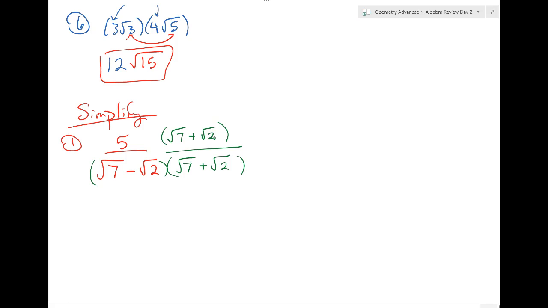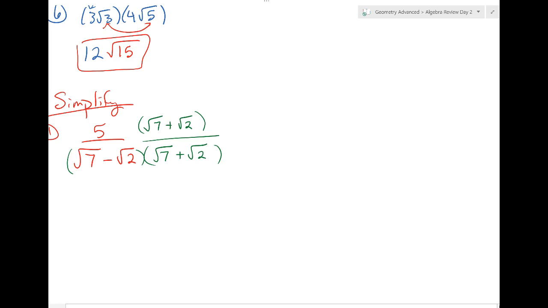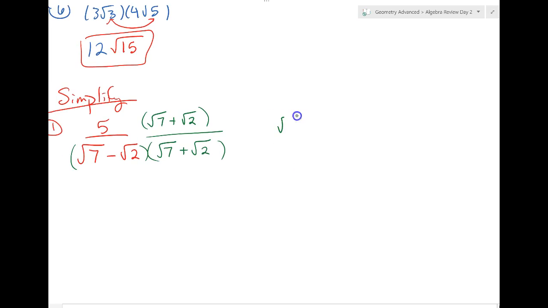Because remember, my whole goal when I'm rationalizing the denominator is to multiply my fraction by 1 so I'm not changing its value. Am I still multiplying that whole thing by 1? All right, now off to the side, let's multiply this and see what we're going to get. Actually, let's do it here. The square root of 7 minus root 2 times the square root of 7 plus root 2. All right, let's do it together. Guys, what's the square root of 7 times the square root of 7? That's going to be 7, right? Because that's the square root of 49, which is 7.